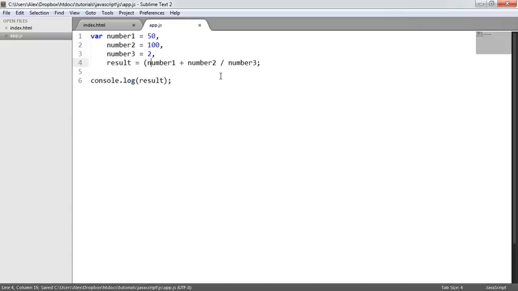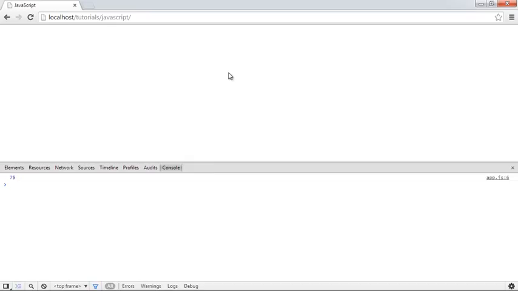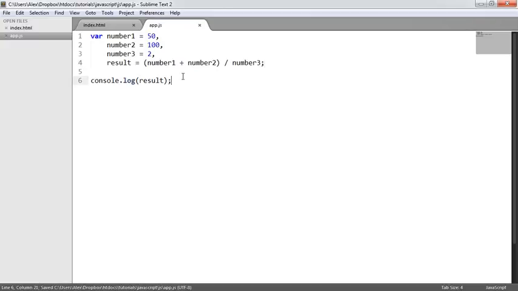What we need to do here is group this with brackets to say that we want this operation first, and then we want to divide it by number3. And just by placing those brackets in, we get a completely different result. So we get the result that we intended originally for this operation. So that's basically the very plain and basic operators and how we add and subtract and all the boring stuff, but the things that we will do probably on an everyday basis.